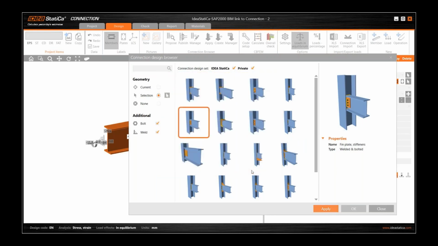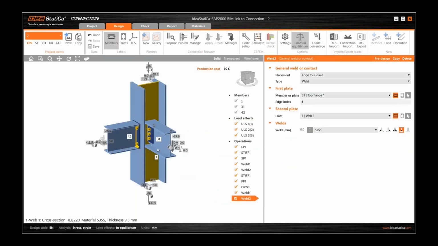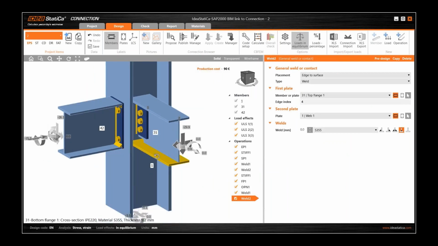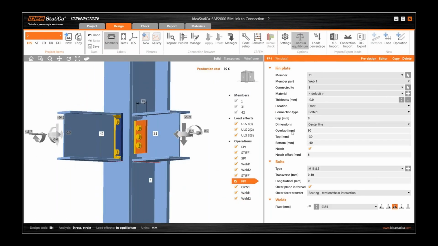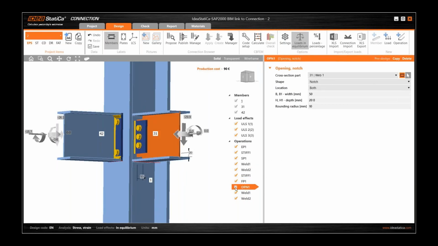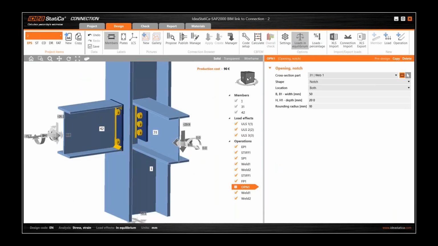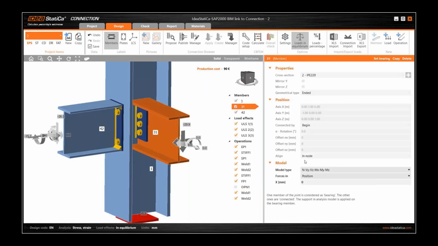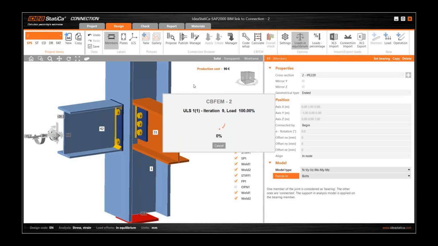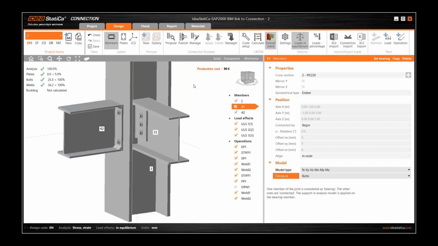And if we just pull one of those in and assign some bolts, as we do normally, you'll see that we've got a notch that has come through, and we can certainly improve that option by removing it. And we have a thin plate connection, which we can then amend the forces location and run the calculate. And as you can see, this is a very safe connection, shall we say.